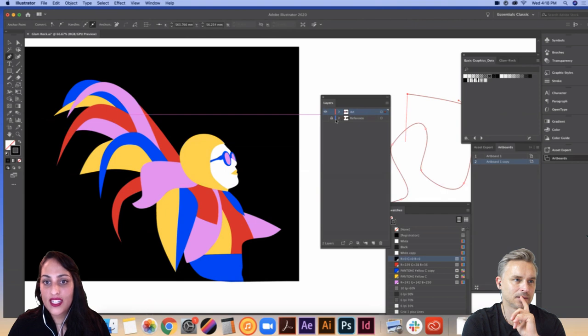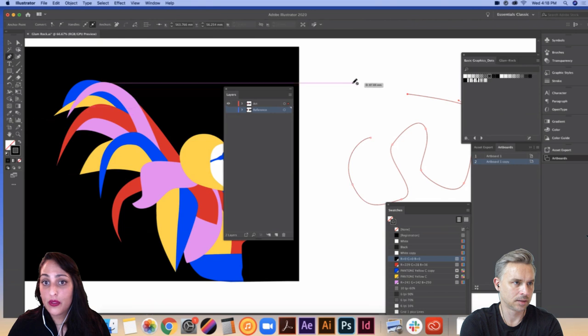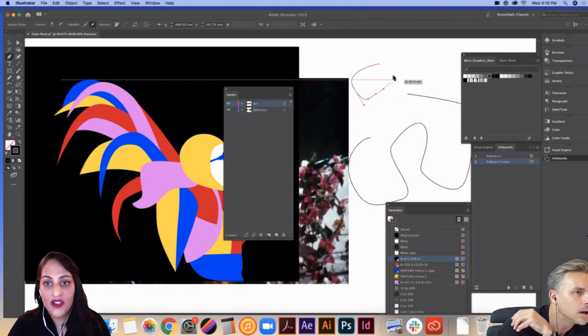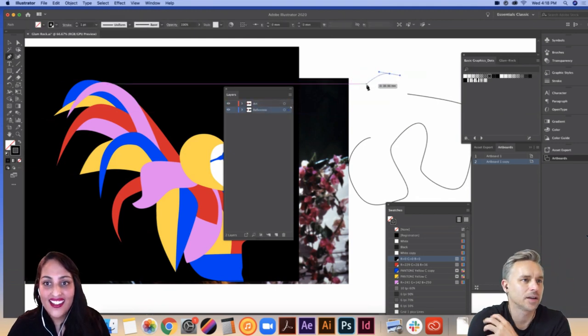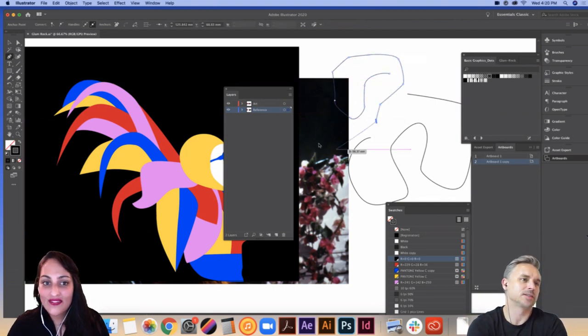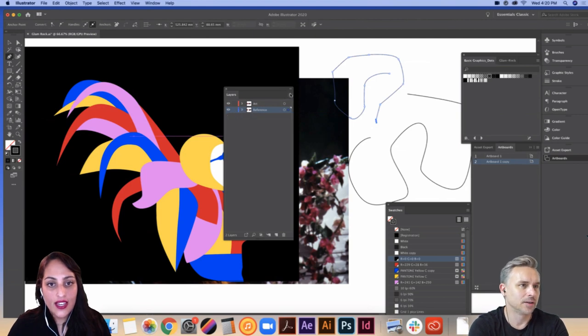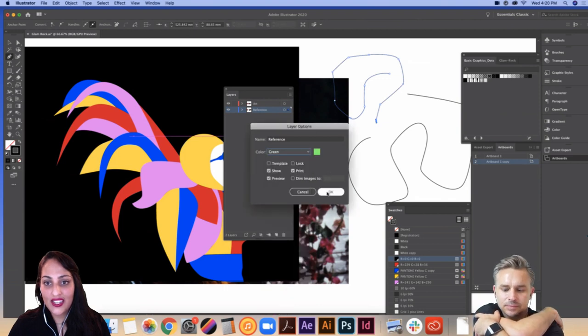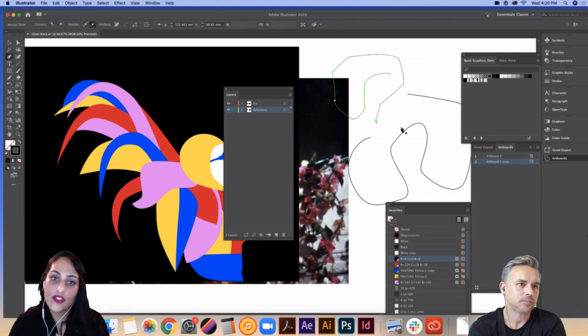This guy here will indicate what color it's going to be drawing in. So if I am on the reference layer, which is selected to be blue, let's turn it on so I can actually draw in it. Let's escape. I'm on reference. Oh, it's not going blue. Oh, there we go. Sorry, I had one point drawn on a different layer. How do you change the color, especially since you're tracing? We've got options for the reference layer, so you can pick your favorite color. So light blue, and we can change it to green and go OK. And now my drawing stroke is green.